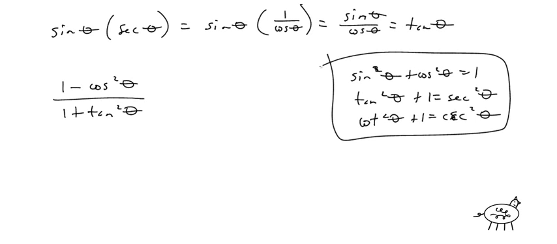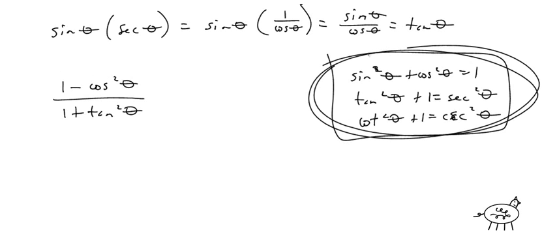What you want to do is try to manipulate these, especially when you see a 1 and a cosine squared, or a 1 and a sine squared, or a 1 and a tangent squared. Basically you have two terms there, and you're manipulating those two terms to see if you can get it to look like one of those identities, to substitute in, and substitute only one term in.